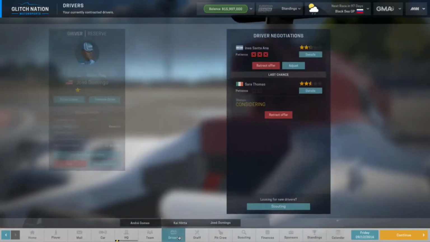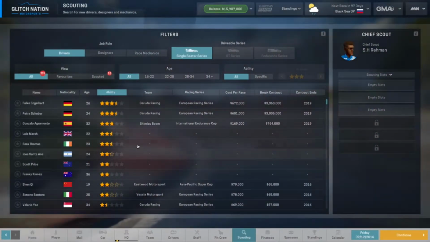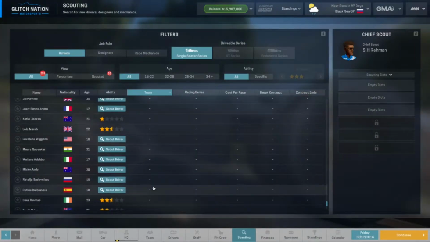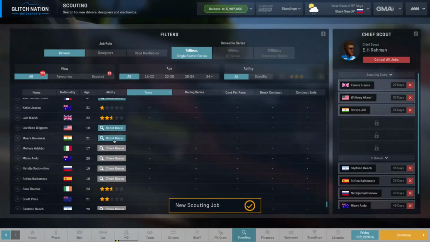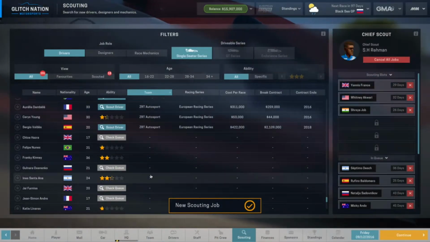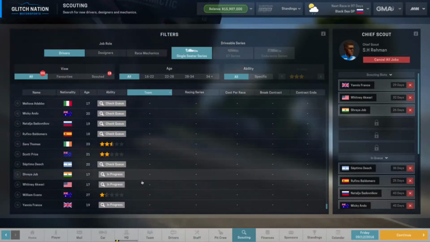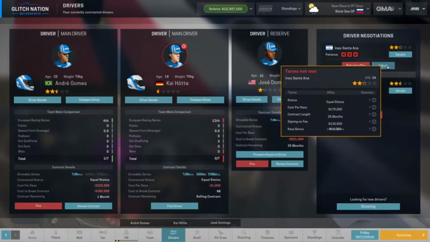So Anna is not happy with the contract terms. So I am going to line up scouting jobs. I'm going to start scouting for new drivers, new talent. We still have a few months left before the first Grand Prix of Season 2. So let's scout new talent. Let's see if we can onboard new drivers.